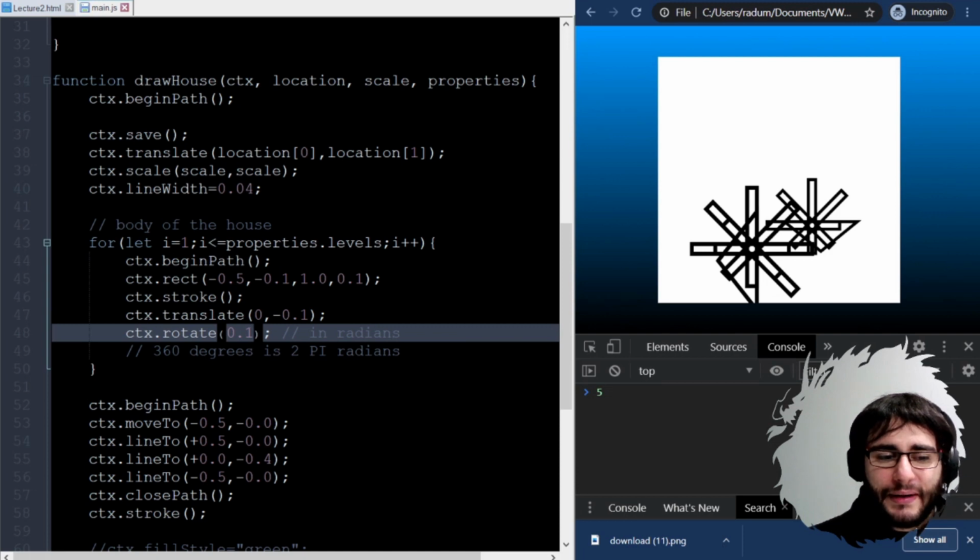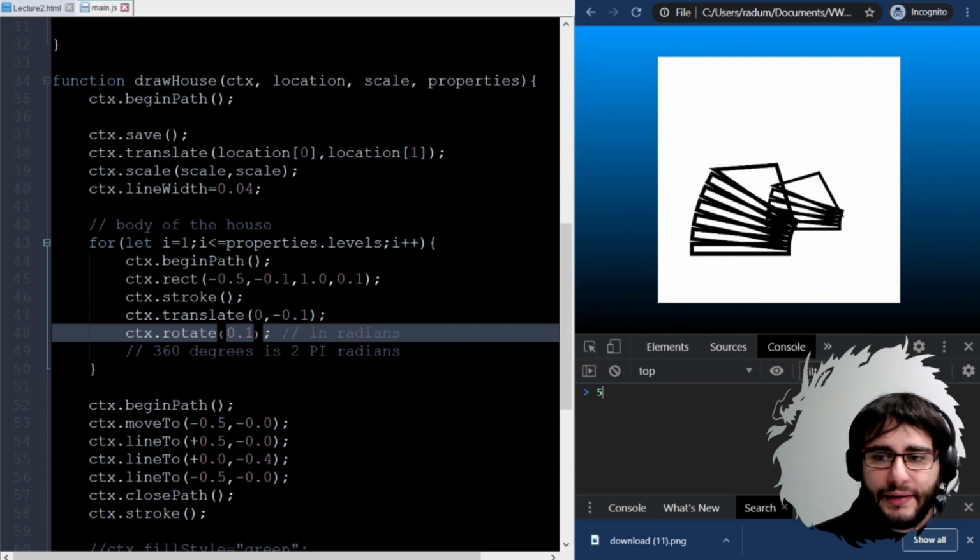But anyway, I'm mentioning this rotation here also as a tool, because it's not easy to generate an image like this if you don't know the rotation method. You would basically need to figure out the coordinates of each of these points where the levels are starting.